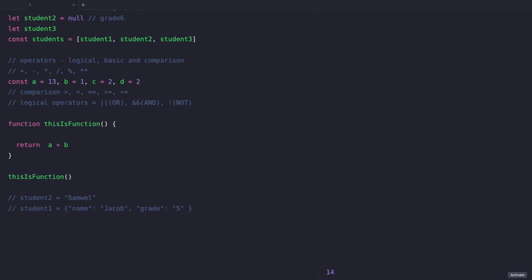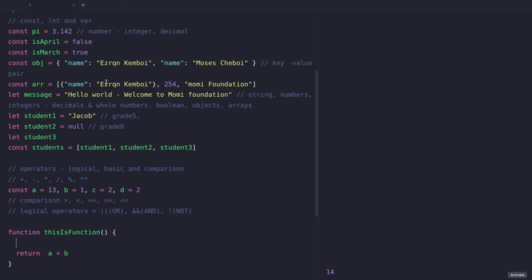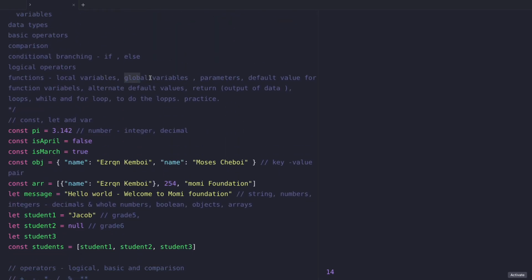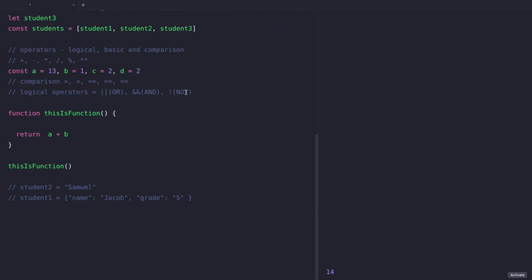The next thing is to define a global variable, and we have a local variable. A global variable is a variable that is outside the function.